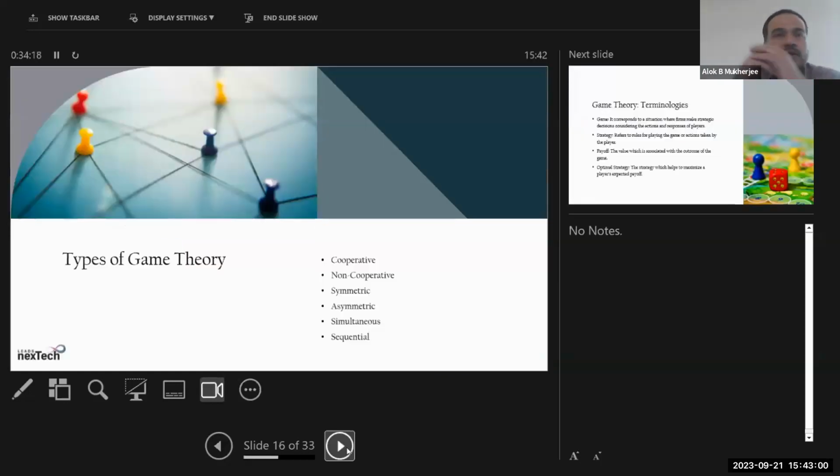Now, we will be developing models, but we can't develop any approach like that only. There are different ways: cooperative, non-cooperative, symmetric, asymmetric, simultaneous, sequential. So these are different approaches. When we discuss game theory, I will try to explain it very simply. Cooperative game theory: suppose you are on the other side, I'm on this side, but we have decided that we need to work as a team because our goal is sustainability. Let's work together. This is a cooperative strategy.